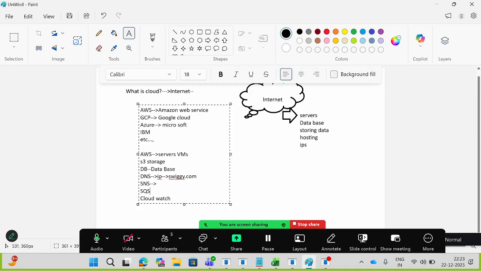Here, SNS service, simple notification service, simple queue service, and CloudWatch for monitoring. So like this we are using our cloud. In this cloud we are doing deployments. The same servers we used before, when we created Ubuntu server and Linux server, we are using here also. Deployment, we know what it is: simply running the code in a server is nothing but deployment, right? So here VMs are servers, and we are deploying our code in this server.